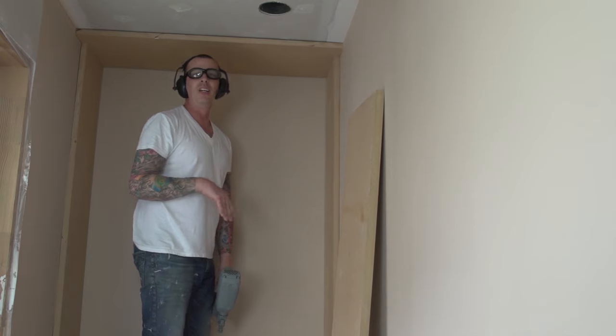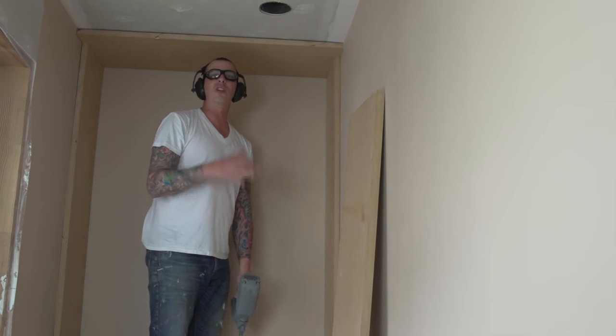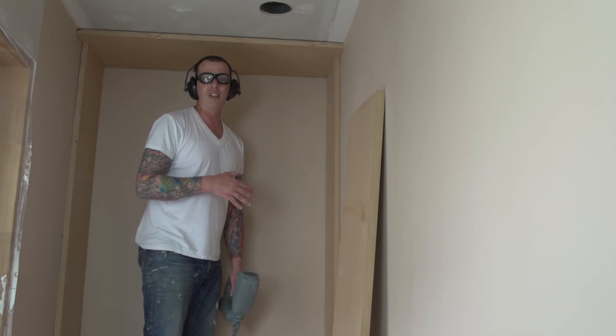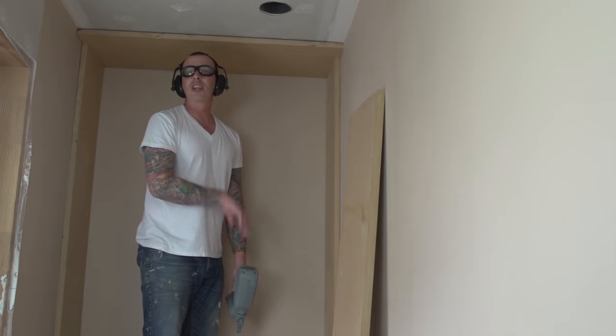So this is one of those areas that I knew I was gonna put a build-in in, so there is some wood backing in the corner for the nails to accept. If you're not sure you're going to hit some stuff, use some construction adhesive on the backside of everything, just so you've got a nice glued tight fit to the wall.